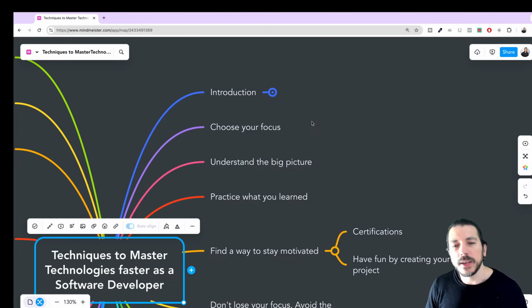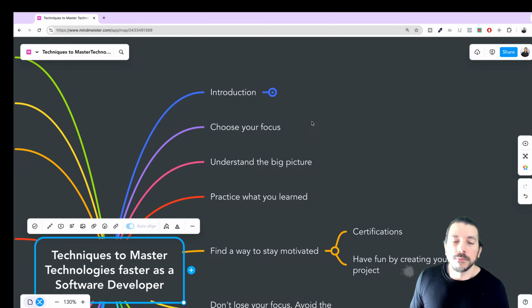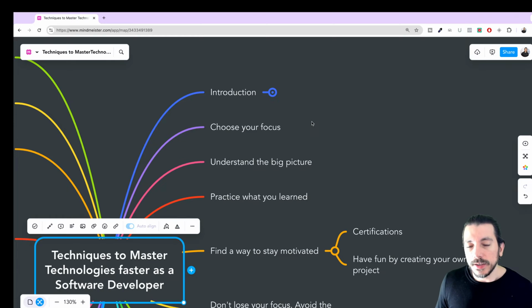And it's okay if you are a visual learner, just watch more videos. But the important thing is to mix and match those, because then it's easier to connect the dots, and you're going to absorb and really make this knowledge ingrained, so that you can learn those technologies and everything we need as software developers more quickly.